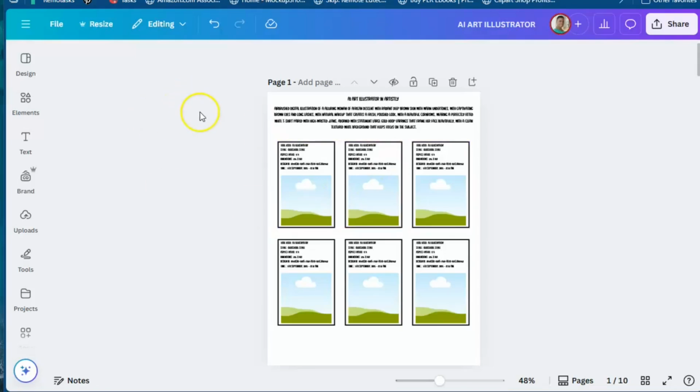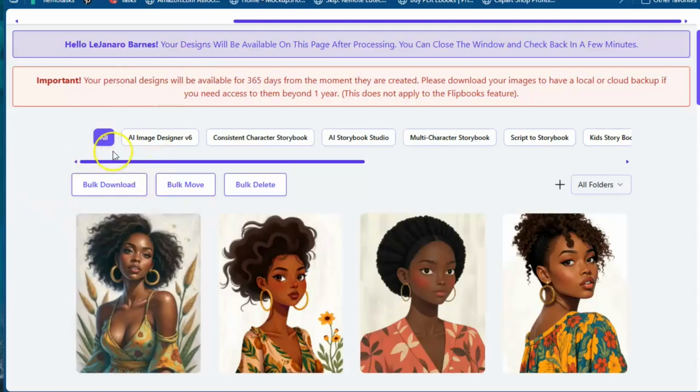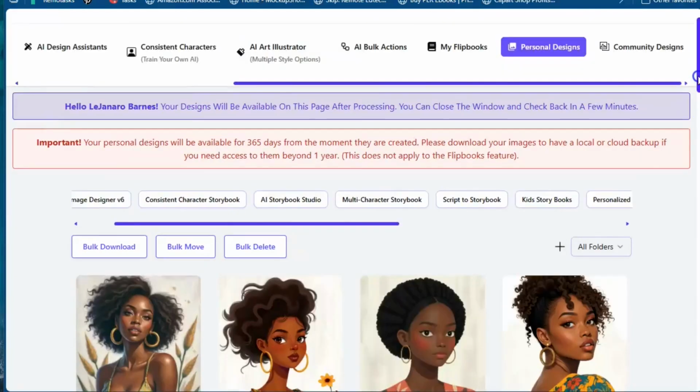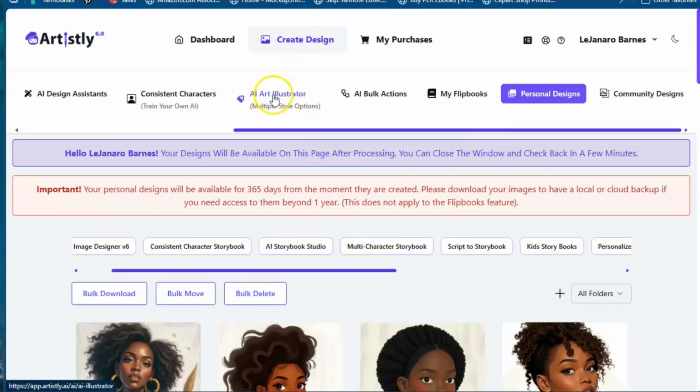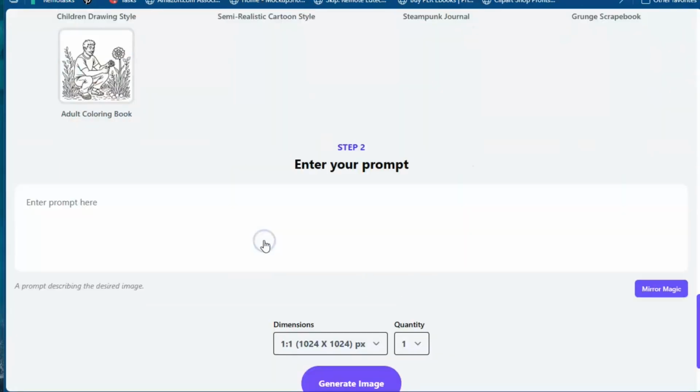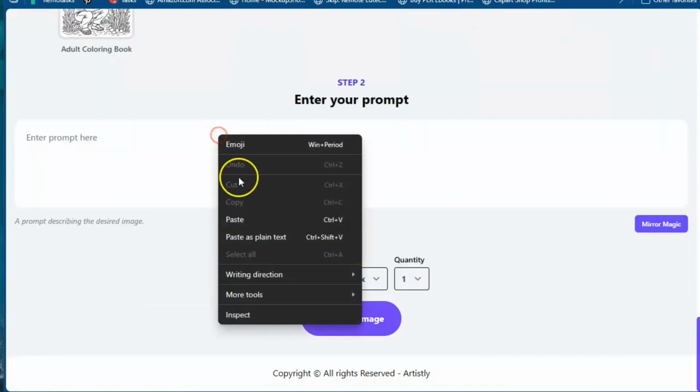All right, so let's go back over here to Artistly. I'm trying to scroll up to AI Art Illustrator, right? I'm going to start here with clip art. Just going to paste the prompt here.